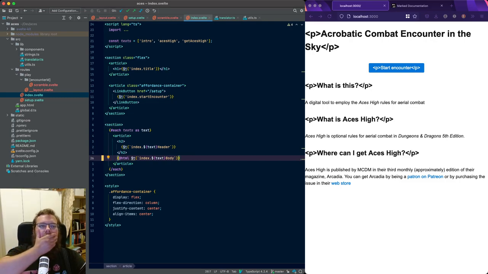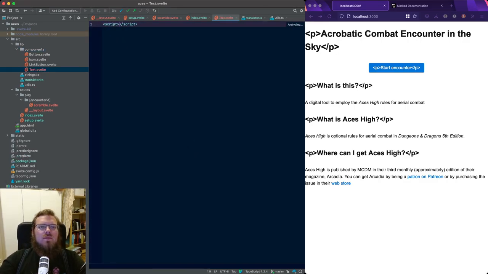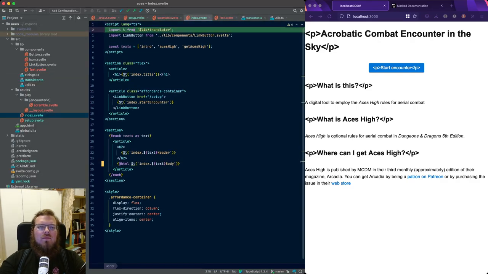For that, we're going to go into lib components. This is where I'm doing this. Svelte. Let's do a text component. Yeah, that's probably fine. We're going to do a script. Let's make it a lang TypeScript thing. And we're going to have an export let key of type string, which is required. And what we're going to output is just the, but we're going to need to import this one.